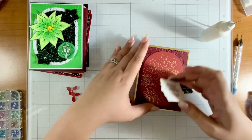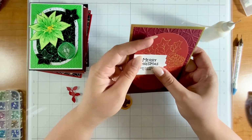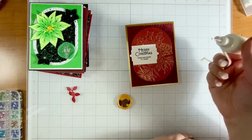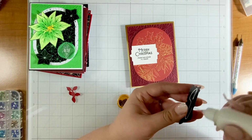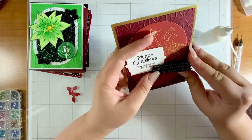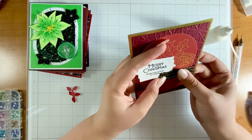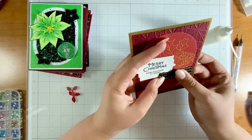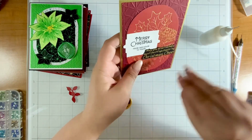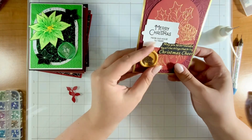So I'm going to stick this kind of over here, and this is kind of a little bit of a hodgepodge of a card, but in a good way, in a planned way. And I really just leaned into the black and the white and the gold for this, and just kind of made it coordinate as best as possible. And I think the sentiments word-wise really go well together, and that just kind of makes my heart happy.